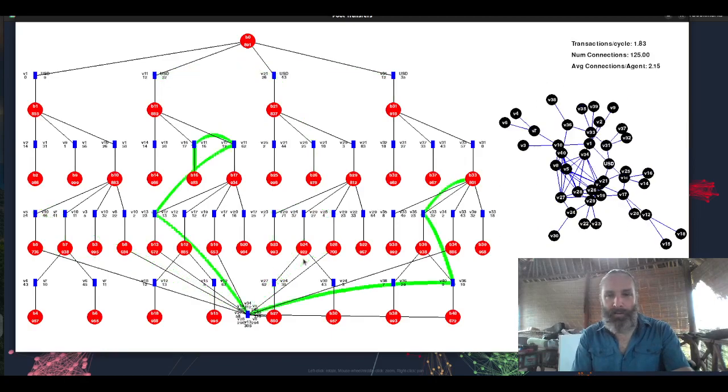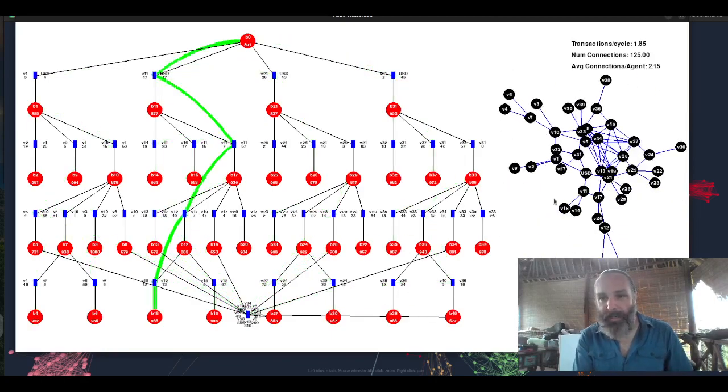So instead of the center of this diagram being the U.S. dollar now, it'll start to morph and change over time. So if we can pause it here, let's look at what the network is now looking like. So instead of having this one central node as U.S. dollar, there's really no central nodes anymore. You end up with a cluster here. That's probably this cluster that's within this pool that's now reshaped the network. So this is a much more resilient and organic shape.